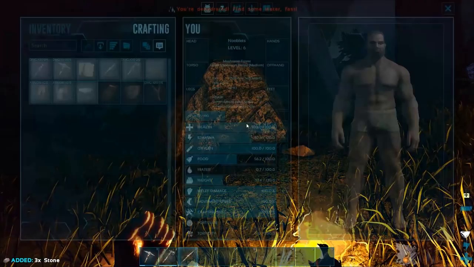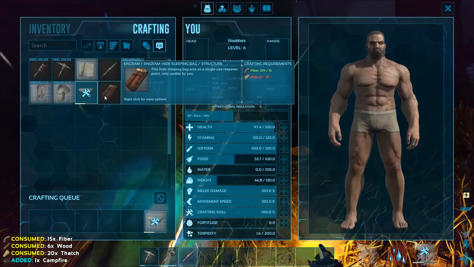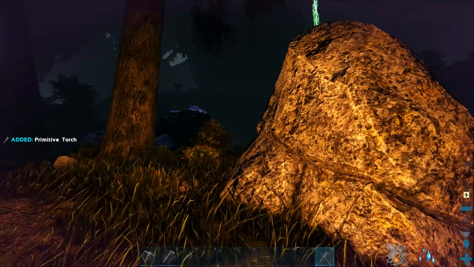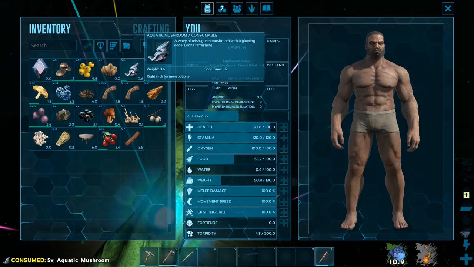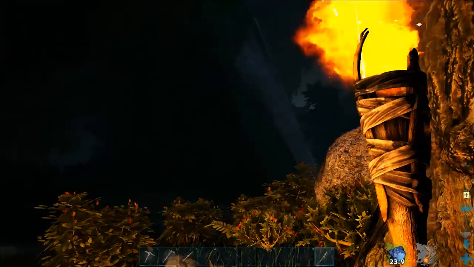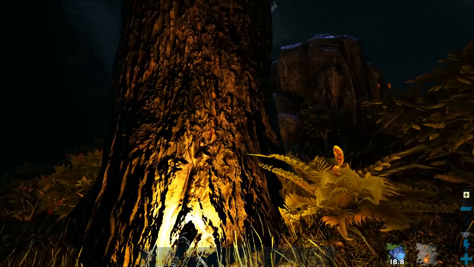Right. So if I can hunt something small to get a sleeping bag. Need more thatch. Hopefully those ones that give me water. Not looked it up. I'm coming in this as a complete noob. Yeah, it is. See, my water's going up slowly.